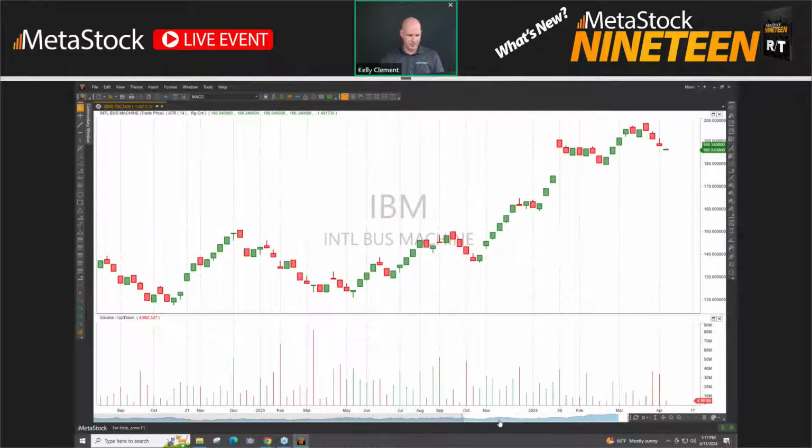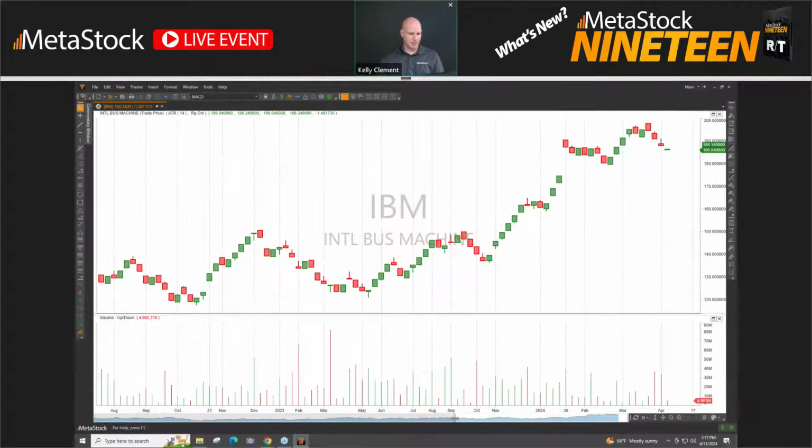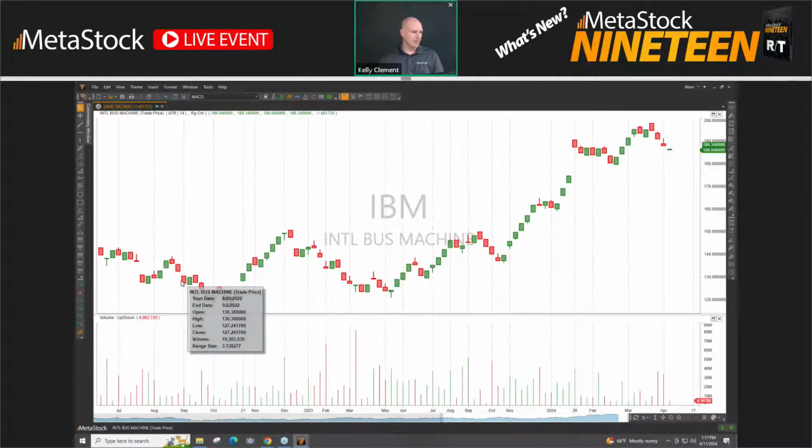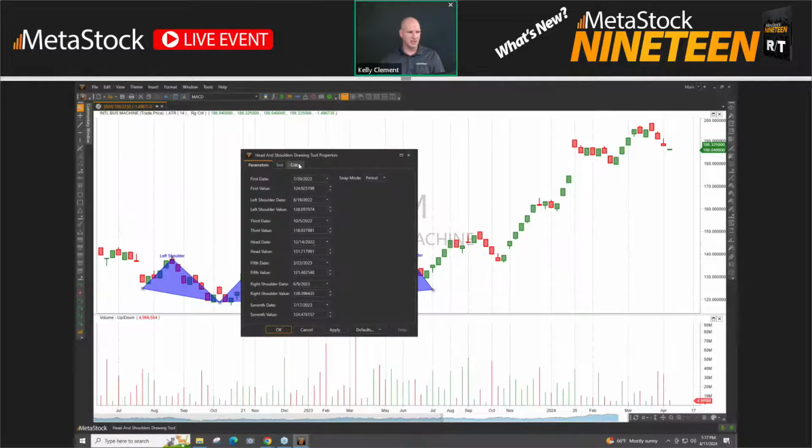Okay, we've got a little bit of a head and shoulders here. So if you want to draw head and shoulders, you could go, okay, well, I see a little bit of a left shoulder here. See a bit of a head pattern here, and then a bit of a right shoulder here. So you can draw the patterns on the chart. You can highlight them. You can change these colors. You're not stuck with the purple there.